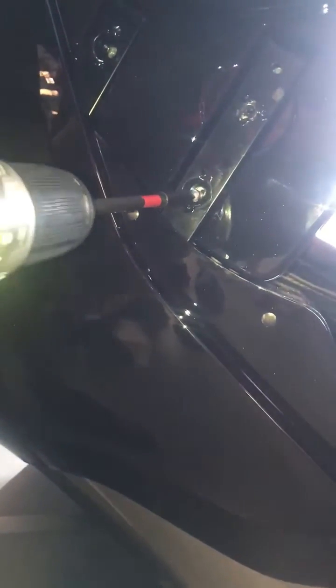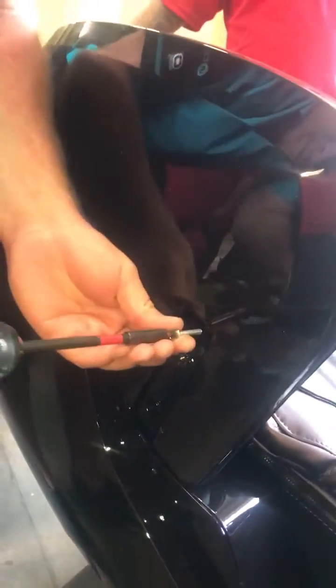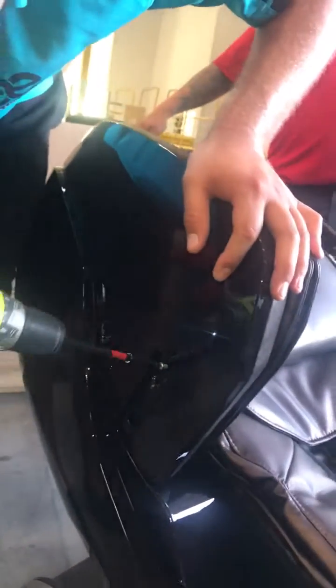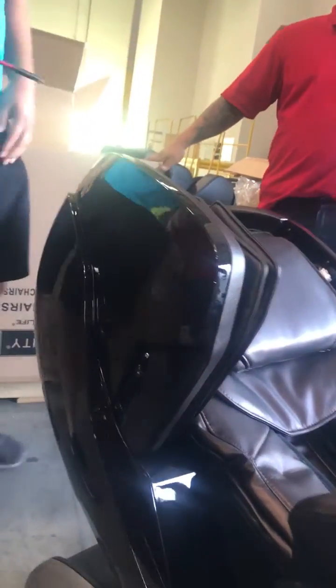Yep. You have to lift it sometimes. Yeah. This one is up more. There it is. There. Back this out. Took me like 1 hour to push one the first time that I did that. Okay. Now the shoulder compression is done. You just repeat it on the other side.